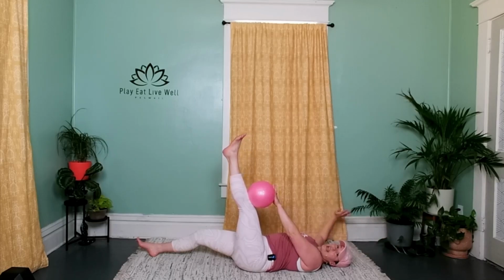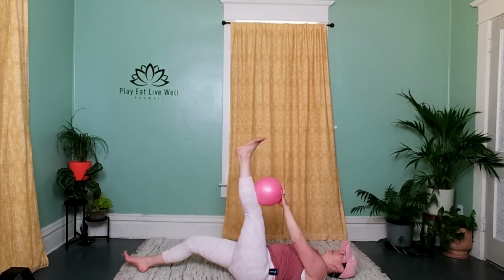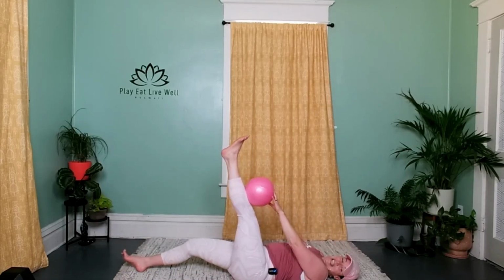Right arm is going to go out to the side like an anchor. So it's straight out to the side. I need to move over a little bit for I'm running into my wall. Take a nice deep breath.